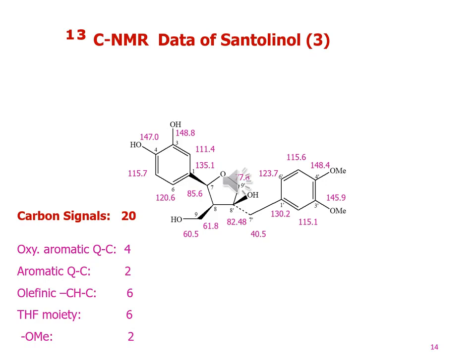Now you can see over here in the tetrahydrofuran moiety there are upfield signals at 61.8 and 60.5, which indicates the presence of a methoxy group at the carbon 8 position of the tetrahydrofuran moiety. Two signals resonate at 148.8 and 147.0 that indicate the presence of a methoxy group upon the benzene molecules. The other two signals that appear at 148.4 and 145.9 indicate the presence of a methoxyl group at the aromatic rings at carbon 4 and 3 of the benzene molecules.